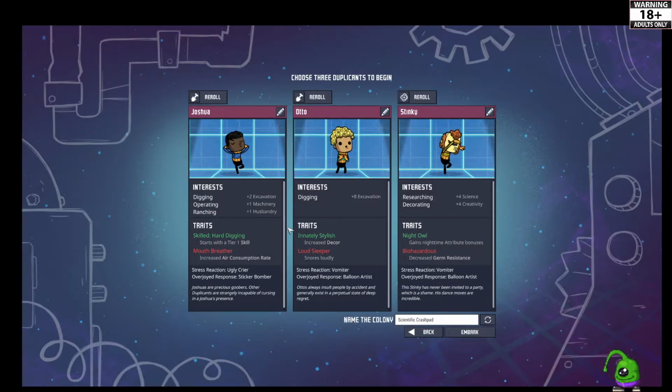Okay, so if they have interest in digging, in operating, and ranching, that means when they go to learn skills in those areas, they're not going to take a hit in the negative morale nearly as bad as someone who has no interest in those areas. Okay? So let's take a look here. Do I like this dupe?